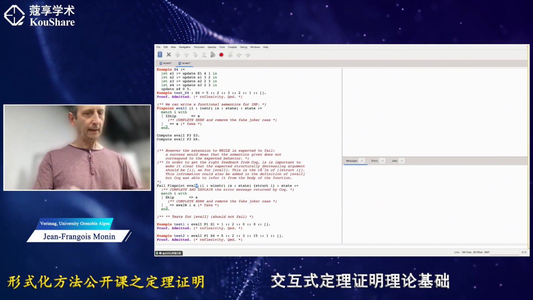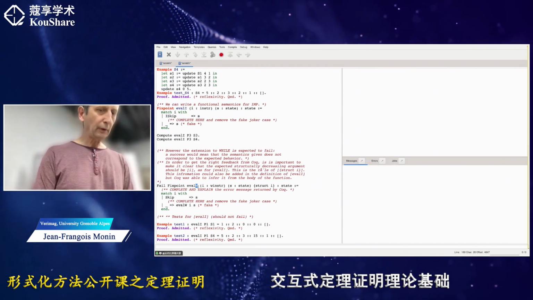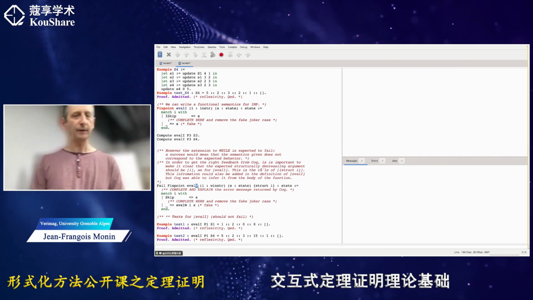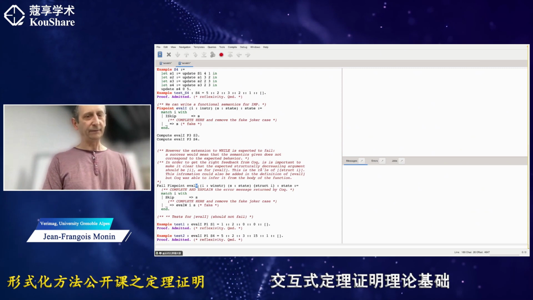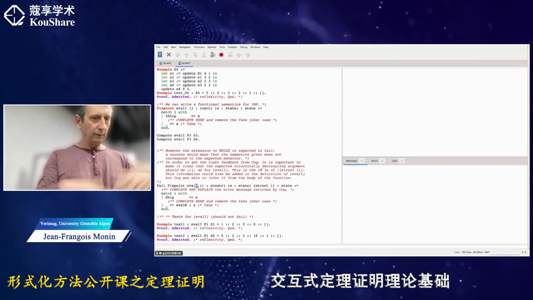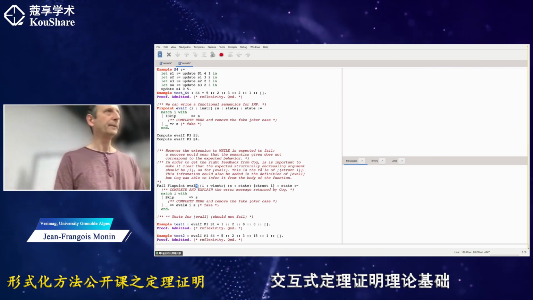One of the really important points of Coq is that we are able to reason about inductive relations in a very natural manner.